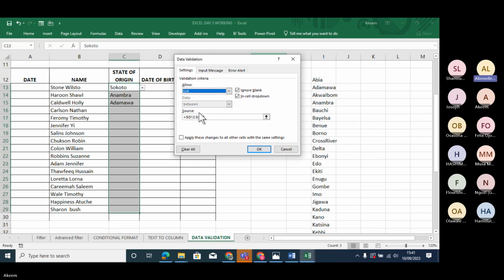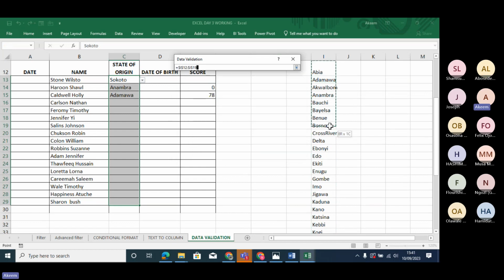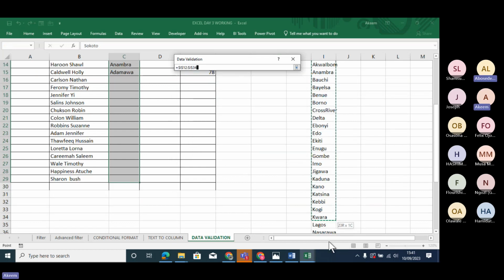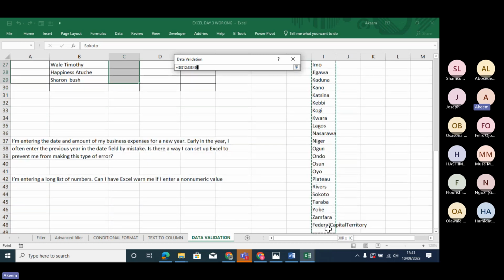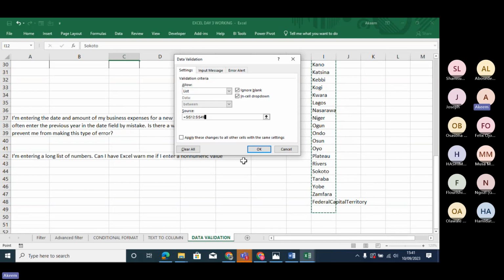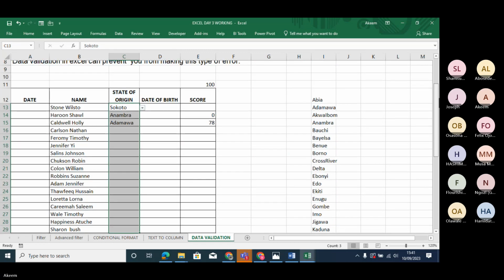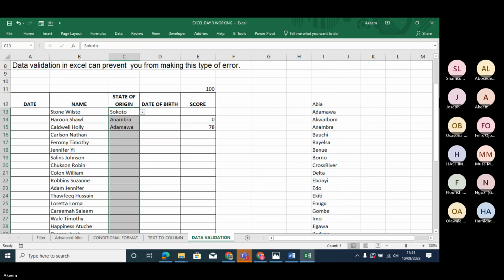Then under the source, select your data. Put your data there from Abia to FCT and click OK.